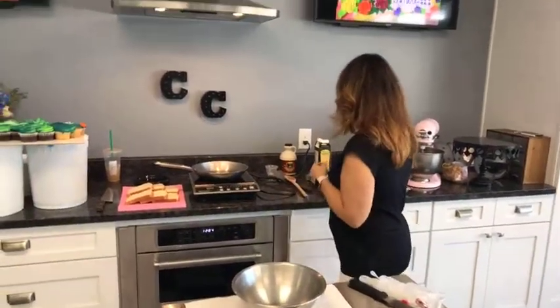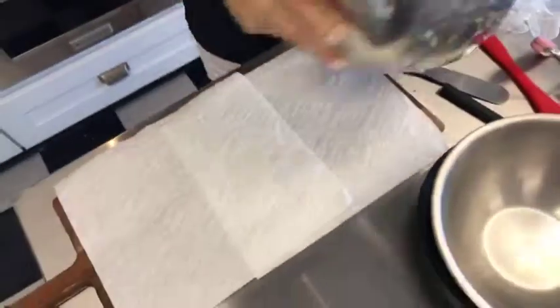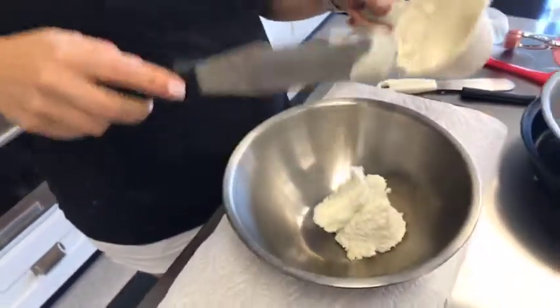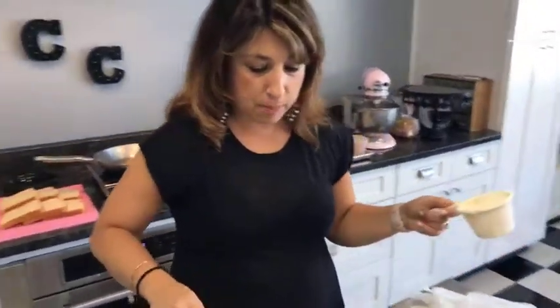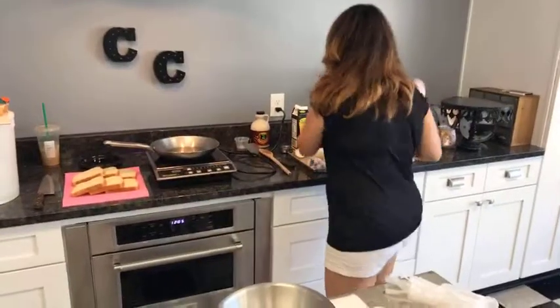Let's start with this French toast recipe by making the cannoli cream, so you need a bowl for that. Does anybody know what cannoli cream starts with? It's a cheese base — it actually comes from the cheese, and people often say they didn't know that about cannoli cream. I'm starting with one cup of ricotta cheese. If you're using regular ricotta from the grocery store, strain out all the liquid. I used impastata, which is just a notch up from ricotta — it has the liquid already removed.